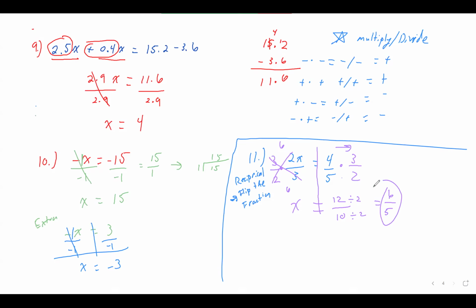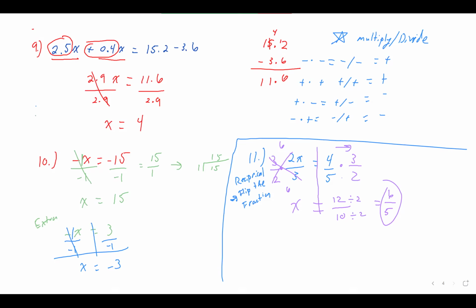Now, some professors teach this in a two-step manner. What they'll do is, well, technically you're dividing by 3, so they'll multiply both sides by 3. And then they'll be multiplying by 2, so then they'll divide by 2. And that just seems, they say, like too many steps when you can just multiply by the reciprocal. We're good here? All righty.